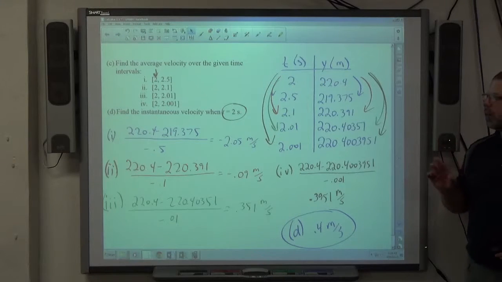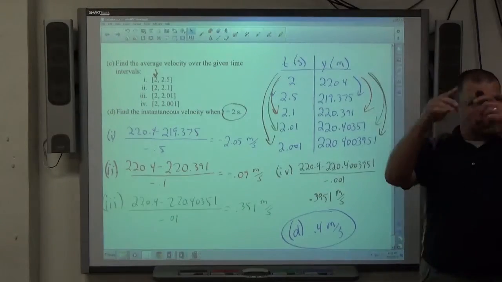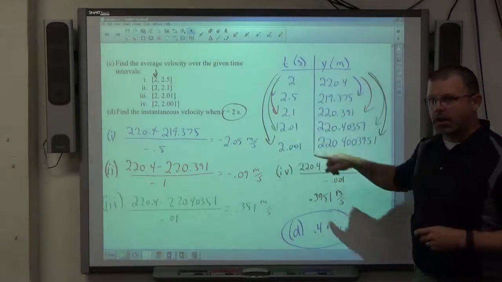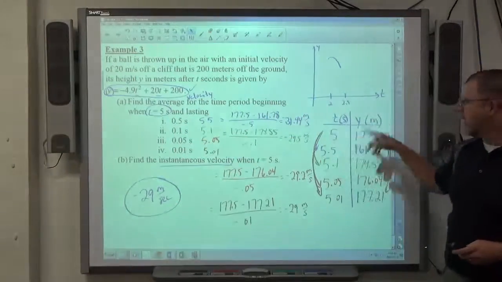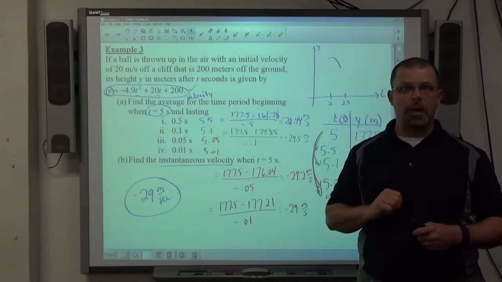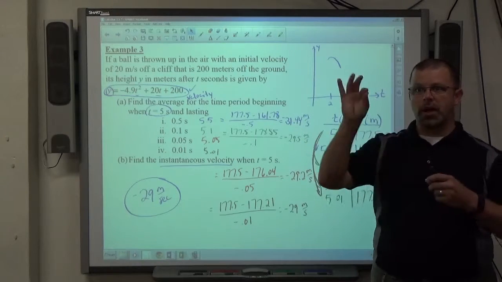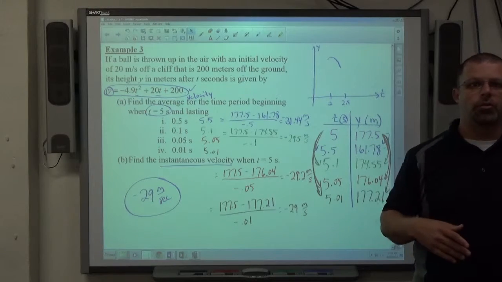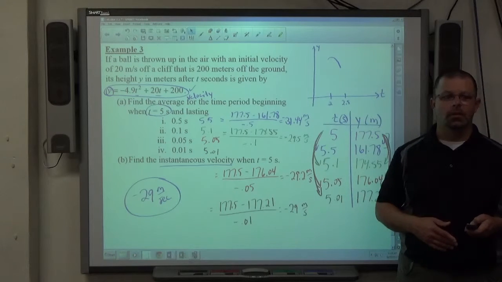The questions in your homework tonight will have either this type of thing, asking about average velocity, where they give you just these time intervals. Make your chart like normal. How far did you go? How long did it take? Or they'll say starting at a time and lasting a certain amount of time. Make your chart. How far did you go? How long did it take? But still keep in your bag of tricks the whole make a slope formula to do a t comma slope chart, and then the answers you get in the chart are the answers that are approaching. So make a distinction in your mind about those two different ways of doing it. Be good at both of them so you have both techniques available to you. All right?